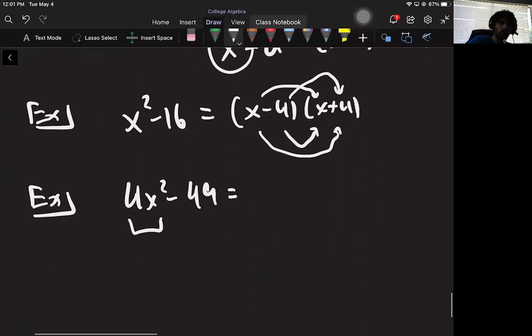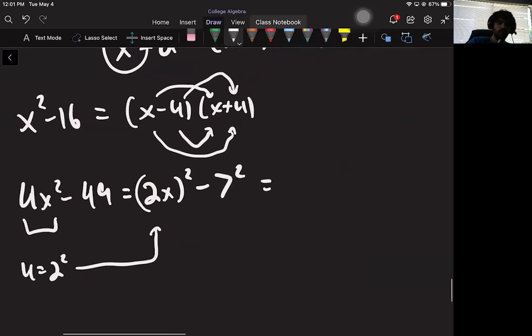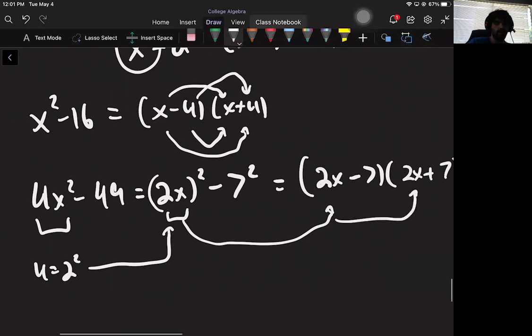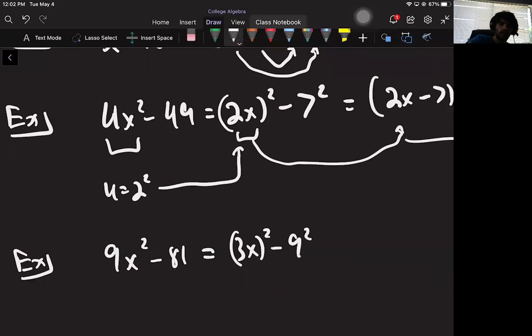So what is it? Well, 4 is 2 squared. So what I have to do is write this as 2x and then square that, minus 7 squared. And then I can still use the formula, but instead of just x minus a, x plus a, I replace x with this thing. So it's 2x minus a, where a is 7, and 2x plus a, where a is 7. So it still works like that. And I could do like one more, I don't know, about 9x squared minus 81. Well, this is 3x squared minus 9 squared. So it's 3x minus 9, 3x plus 9.